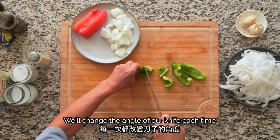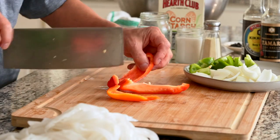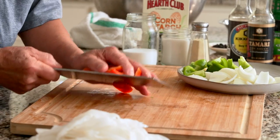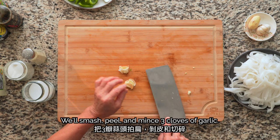Okay? We'll change the angle of our knife each time to create triangular pieces of bell pepper. We'll smash, peel, and mince 3 cloves of garlic.